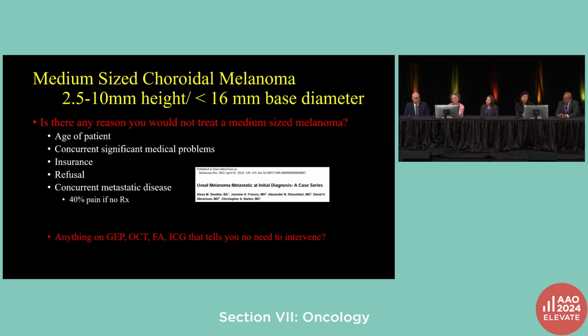But now, as you heard earlier today, we have treatments that are increasingly effective. I routinely have patients that live 2 to 4 years with metastatic disease. So that's no longer a reason not to treat, in my opinion. I would also add that there are several patients that we have that have 3.5 millimeter thick lesions, but there's overlying RPE atrophy or drusen and no sign of activity, no orange pigment, no fluid. We'd probably watch that.